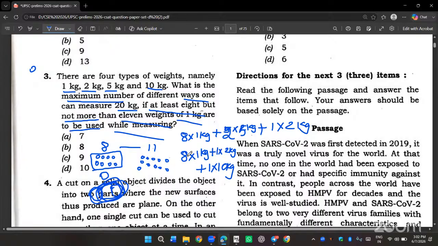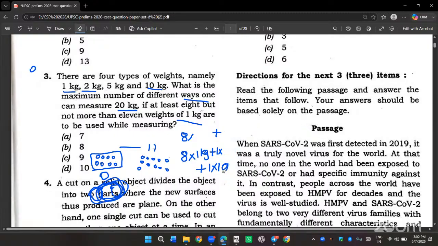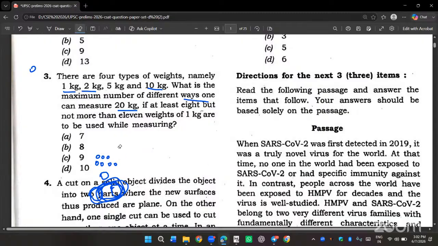But this is time consuming. So what can we do? Students have done this within the given time because 33% marks is enough to clear the CSAT paper. So they have done this. You need not get 70 questions correct out of 80 like that. So no need to worry. But generally, when they give these things, you have to make an algebraic equation.